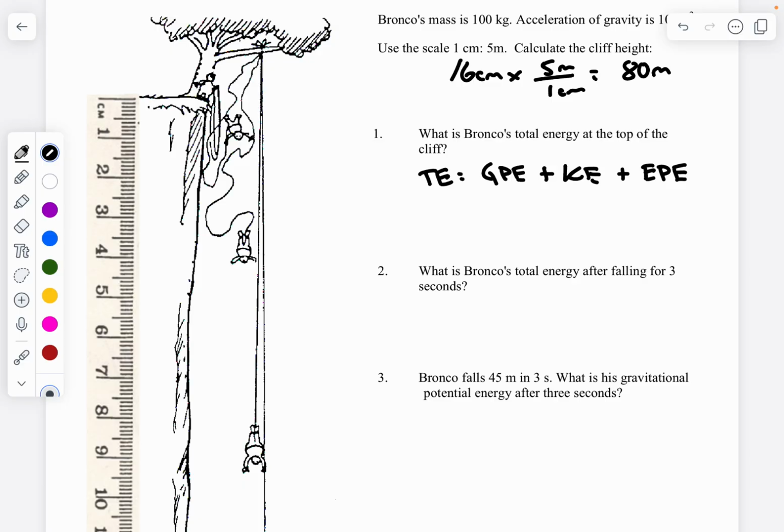If we think about what's going on here, we know at the very top, our jumper is going to be at rest, so the kinetic is going to be 0. We also know that at this point, you can clearly see your bungee is not stretched out. So there is no stretch to it. We can drop out the elastic potential. That means our total energy at the beginning is simply gravitational potential. So our total energy is going to be mgh.